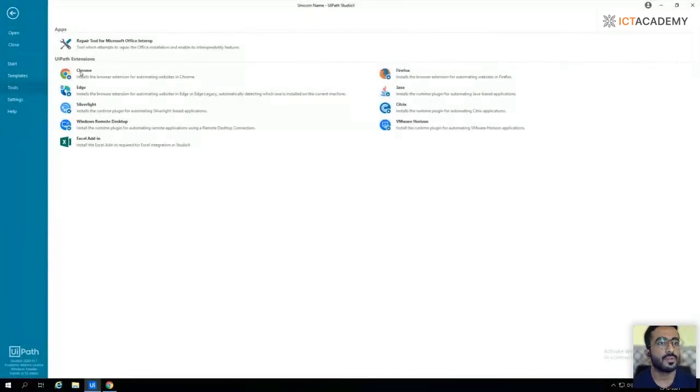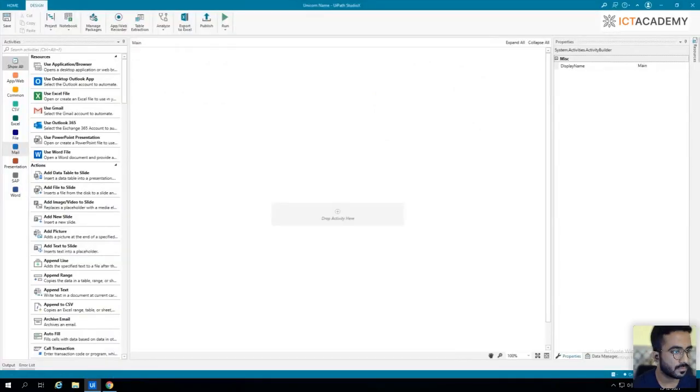Awesome. So once you are done installing the extension, do let me know in the chat window, and then we can proceed further. There's a question in the chat window which says that for Internet Explorer, there is no installation needed. Right, there is no installation needed for Internet Explorer because Internet Explorer comes by default with Microsoft Windows. So we don't need to install the extension for that. But you will need it for Chrome, Firefox, and Microsoft Edge.